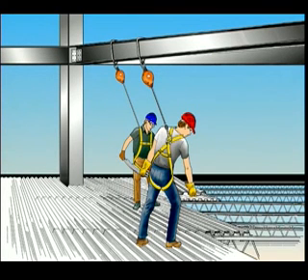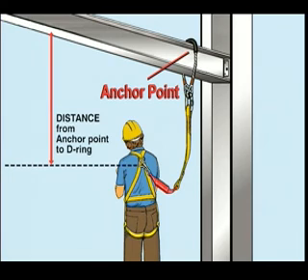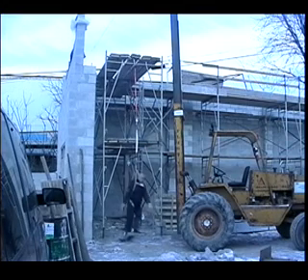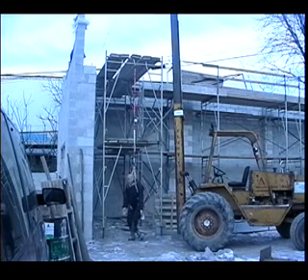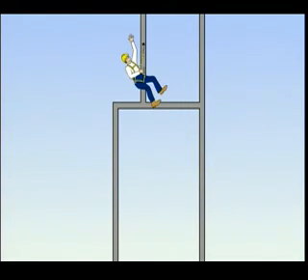Check out the anchor point thoroughly before trusting your life to it. The anchor point must be free of damage and be strong enough to resist fall arrest forces that can amount to the weight of a mid-sized car. When tying off, always select an anchor point as high as possible above your D-ring to minimize fall distance. Shock-absorbing lanyards cushion the force of a fall, but they also lengthen the fall, as shown in this demonstration. The system must be arranged so that you can't hit any surface or object below the work level.